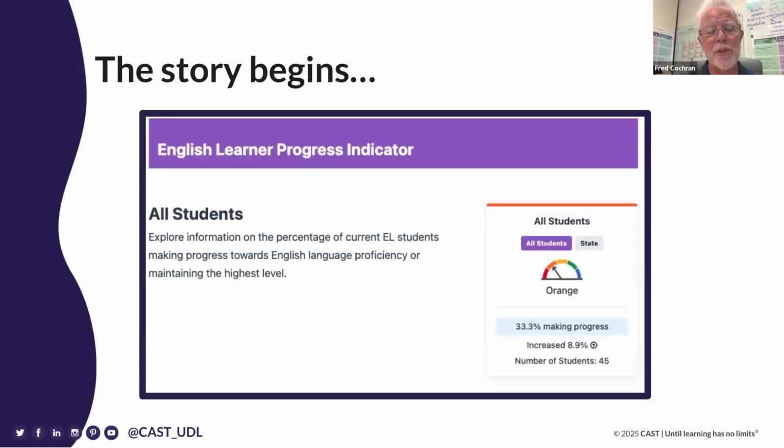As you can see, this is the indicator that is the most recent. It had increased, as I had mentioned earlier. They had made some growth, but they still were in need of making some changes so that they were addressing this gap that they were experiencing. There are not a lot of English learners at this school, but it doesn't matter if there's a lot or many or a few. Everyone deserves to have access to instruction so that they can become productive citizens. So anyway, we can move to the next slide.